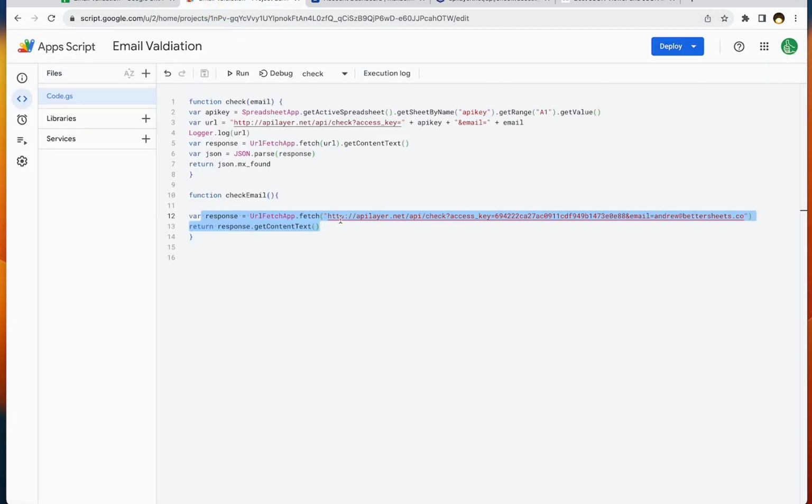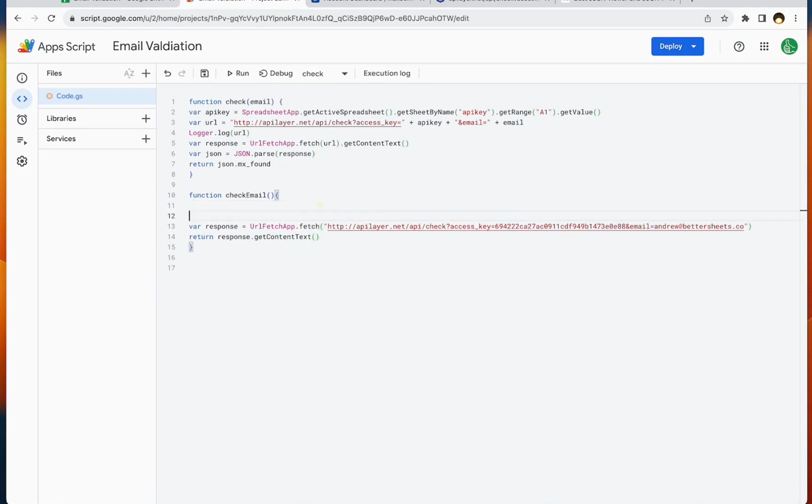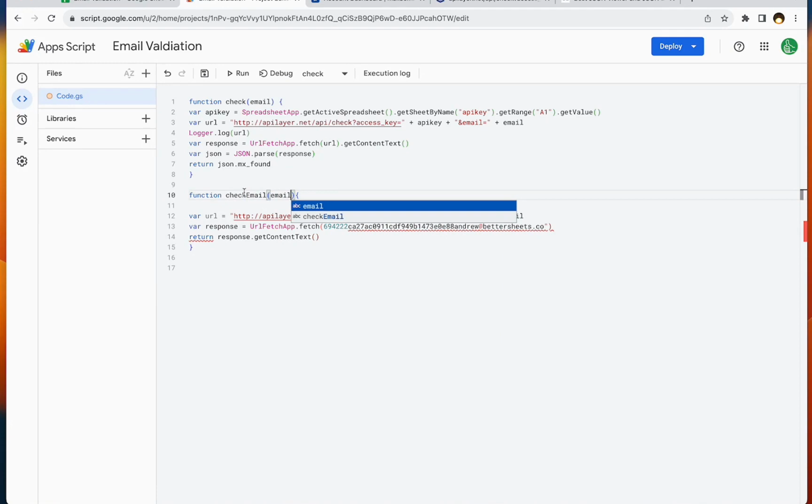What we need to do is actually access parts of this JSON. First off, we need to get rid of this API key here. We're going to do variable URL equals. We're going to grab the first part of this up to API key, quote, and then add API key. We'll add that later as a variable, plus, and then we want this text, and we'll put it in quotes, and then we'll have email. And we want to put in our variable email each time we run this code. We want to put it in the function call.